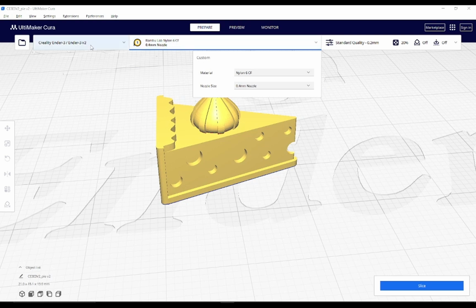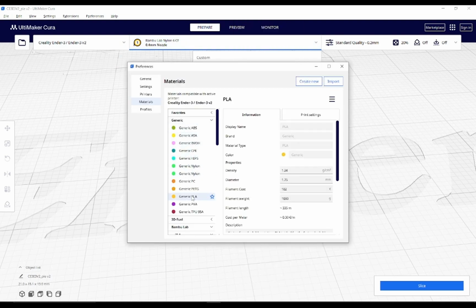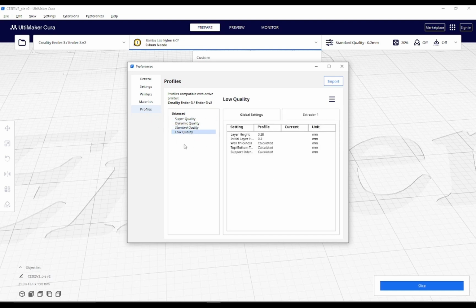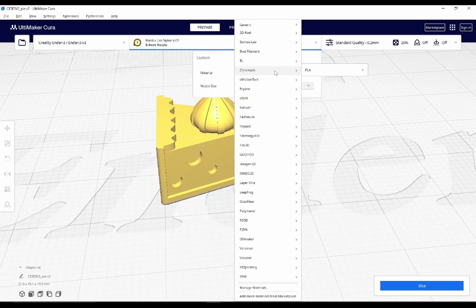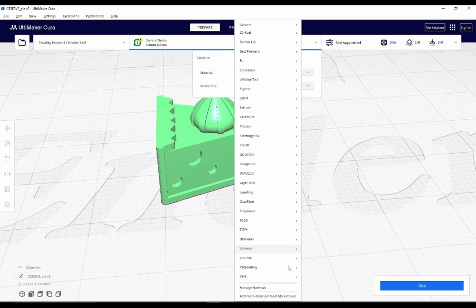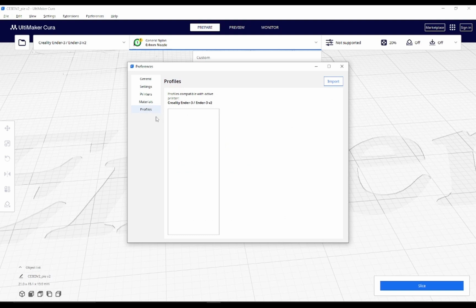So to further highlight what I meant by that explanation, here I'm in my Cura created machine profile of my Ender 3. If I go into my material settings, manage materials, I can go into the generic list. In generic PLA, I can go into profiles and I see the existing Cura printer profile has these 4 different quality profiles. But if I go and change my material type to generic nylon, I get this error of it not being supported, and then within manage materials, I'm now in that generic nylon and I see there are no existing profiles.